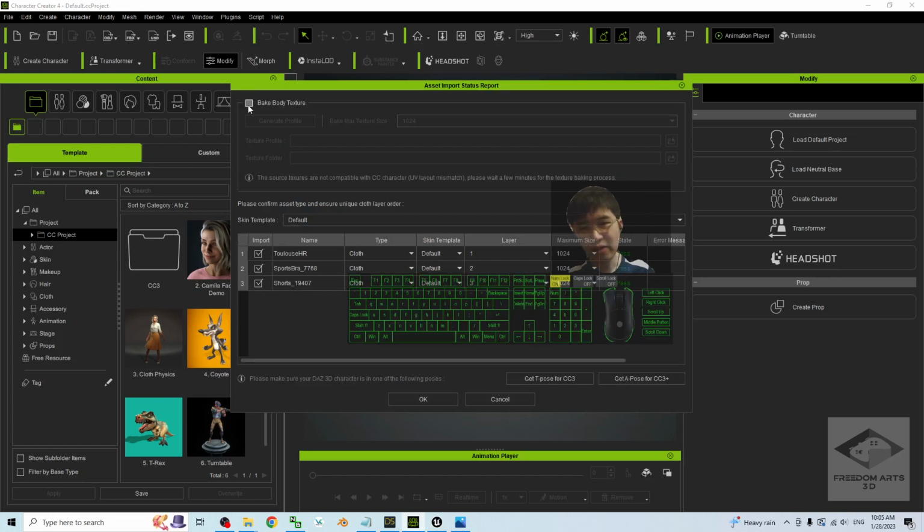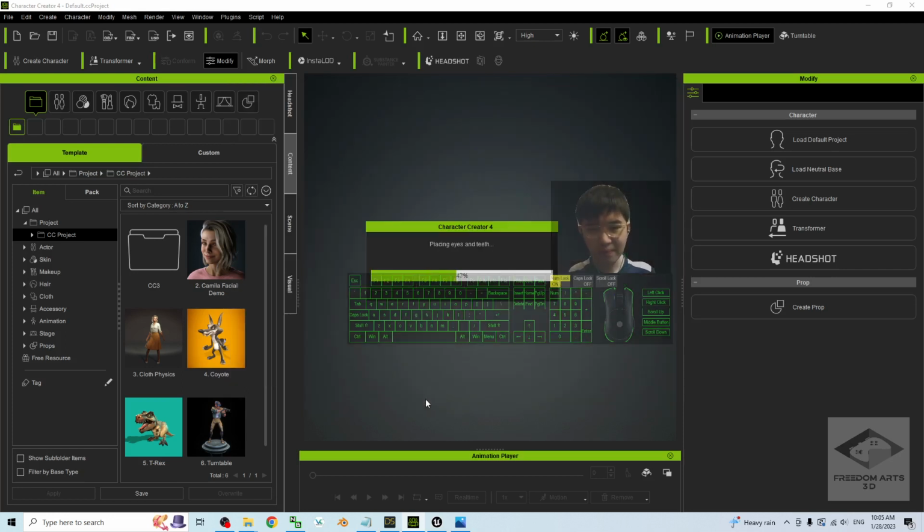Alright, next, you have to take big body texture, and all of this already passed. I click OK.